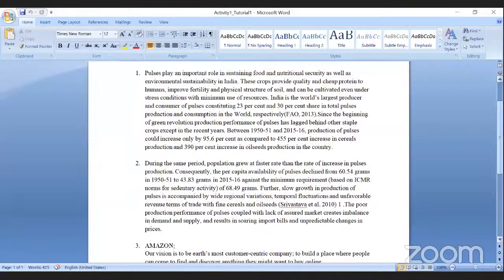There is also, I thought one of you would tell me, a mention of logical order. You look at the word, where is it? Here: consequently, the per capita availability of pulses. Didn't you catch that word? People who are reading, so when I say consequently, it sort of tries to give you an order, no? That this happened next. I'll keep pointing out things as they come to me, because I want you to pay attention to these.